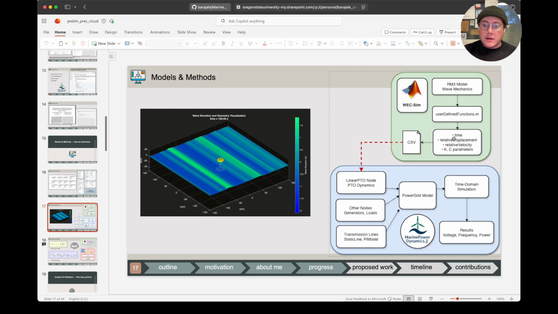We're outputting our time series data, our relative displacement, our K, our C parameters from WEC-Sim and loading them into a CSV or a JSON file. And from there, we're pointing that CSV or JSON file directly into our linear PTO node, which lives in Marine Power Dynamics. That might make more sense when we look at an example here.